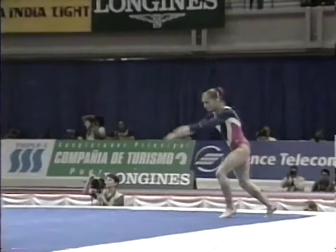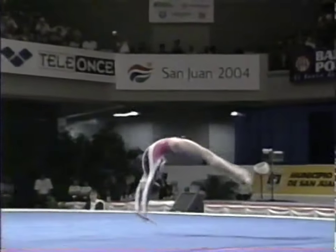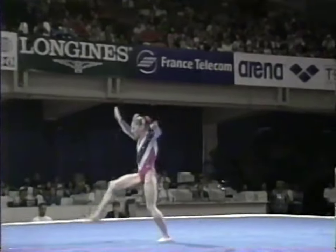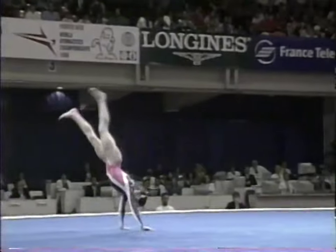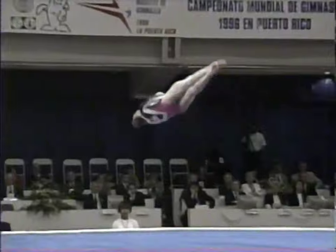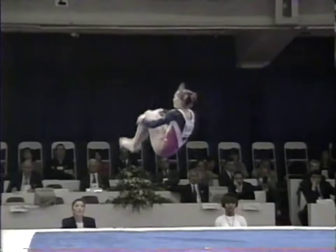This is the kind of routine I was talking about. Interesting choreography, just delightful personality throughout the whole routine. And tumbling like this: one and a half twist, now she's going to add another full twist to that and do a two and a half twist, and for good measure a nice little punch front. Perfect landing.